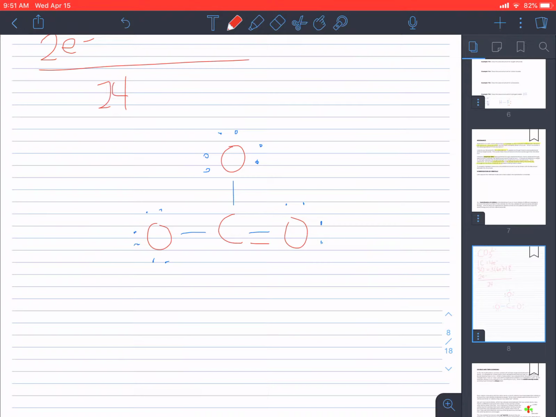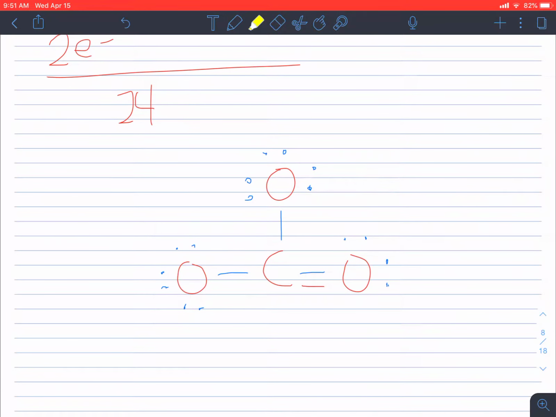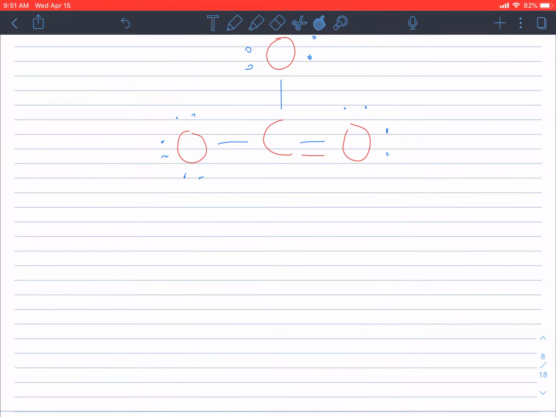Okay, so why did we pick this oxygen? We could have picked this oxygen or this oxygen. Okay, so what that means is that there's two other possible variations of this structure. So we draw all 3 structures. Now you know that it's pretty quick. You can just double bond.